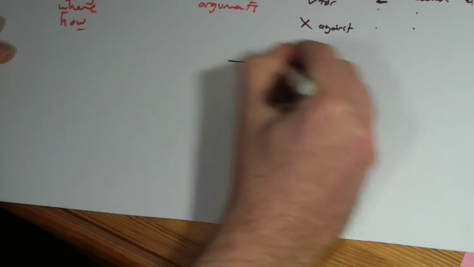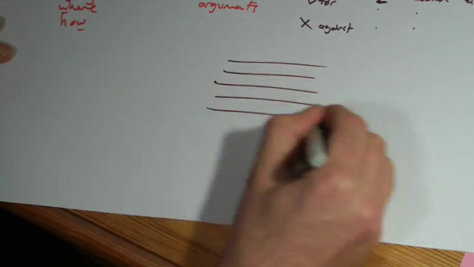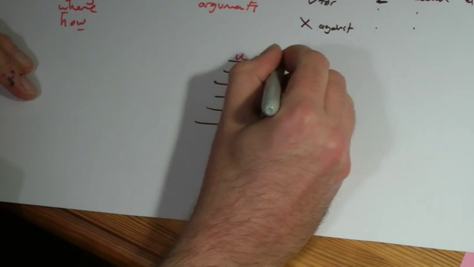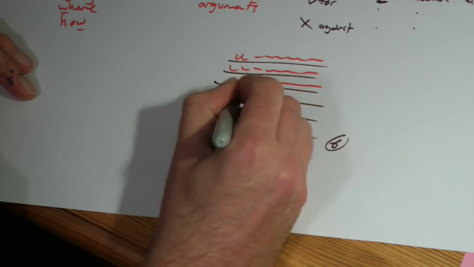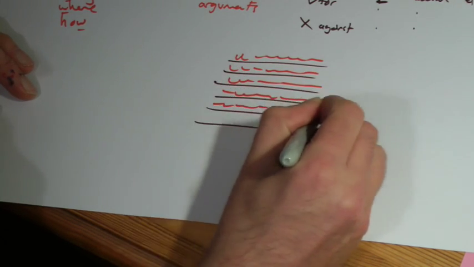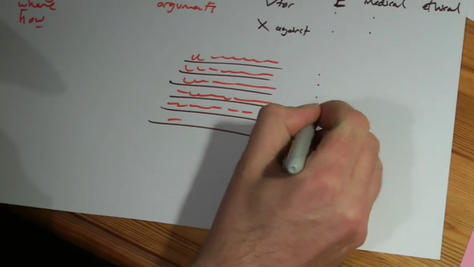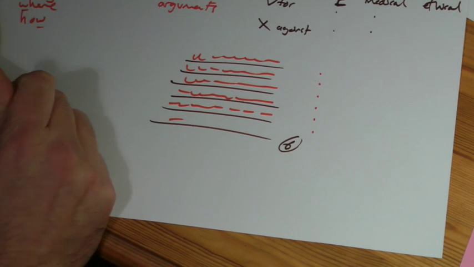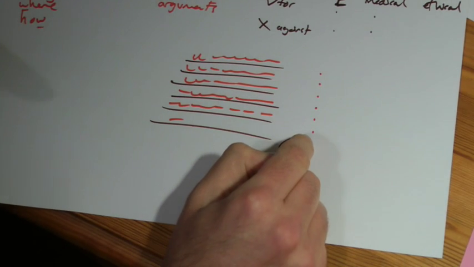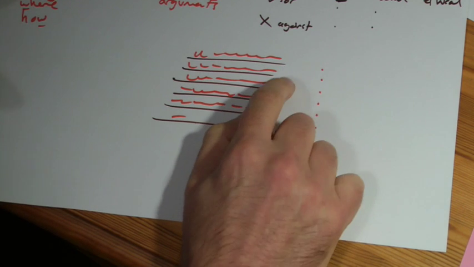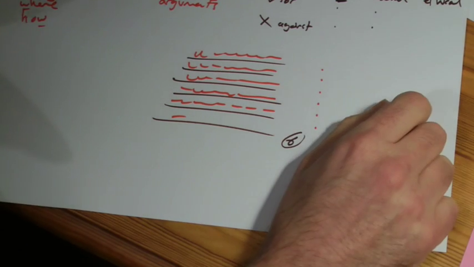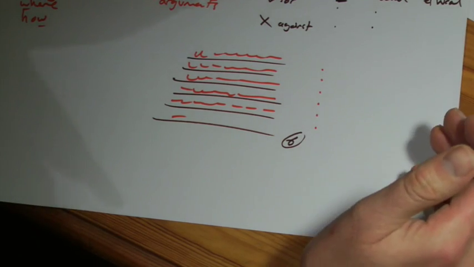You see it a lot when you mark these questions. People start writing and they haven't thought, and you've got however many lines it is. People do their thinking as they write. So they go, well, one of the things with antibiotics that I'm going to talk about today is one of the problems, and the problem - and suddenly they've filled the entire space up and not said anything. Could you do it just doing bullet points? Yeah, you can. You might not get your full six marks, but if it means you pick up four or five rather than two, then do that. It makes sense. You've got to make that judgment.